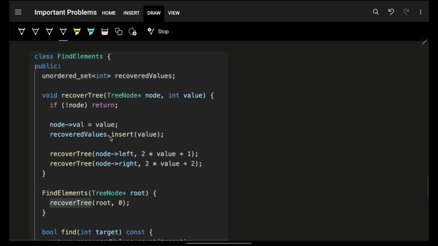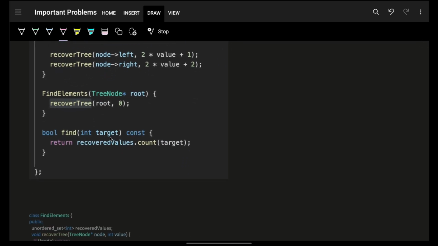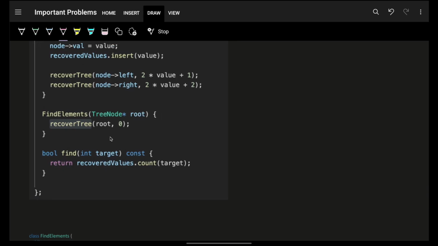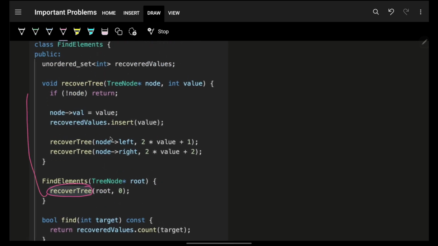It's exactly simple DFS, although it could have been done by simple BFS as well, but DFS is much simpler, easy, short, and concise. Whenever I call the constructor, I will call a recover tree. This will make sure that I am just building the corresponding tree with the overridden values and also putting all the values in an unordered set called recovered values.